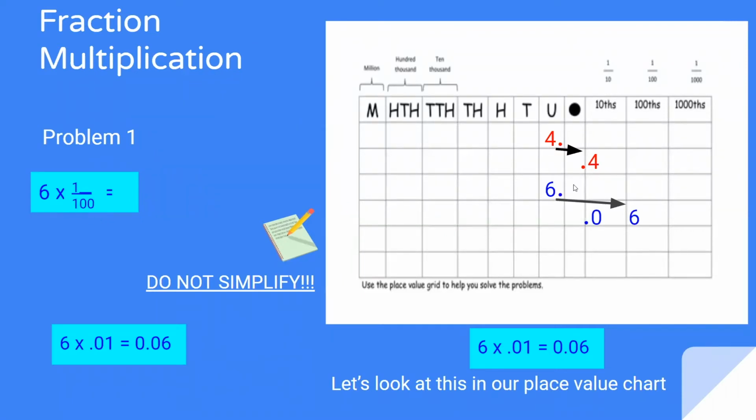Our unit is 6. We can put it right in our place value chart. And what else do we know? Well, we know that we're going to multiply by 100 this time. So where is our 6 going to need to move to? It's going to need to move to the 100ths column. Our decimal is always going to stay in the same row.